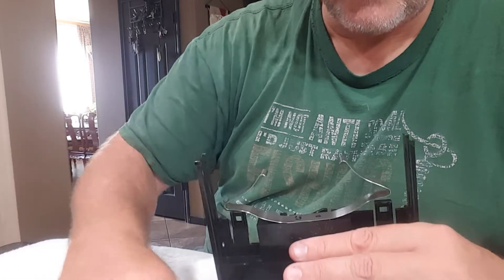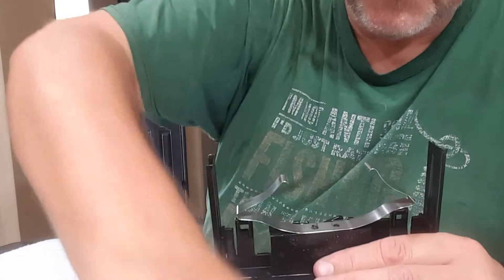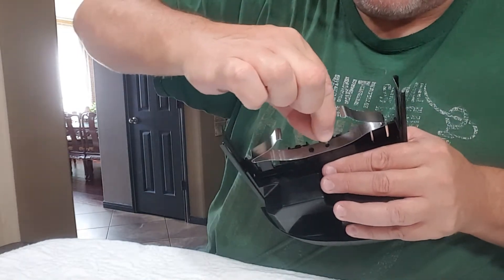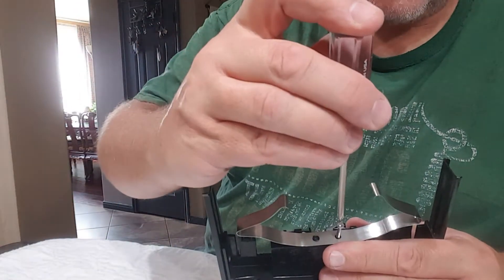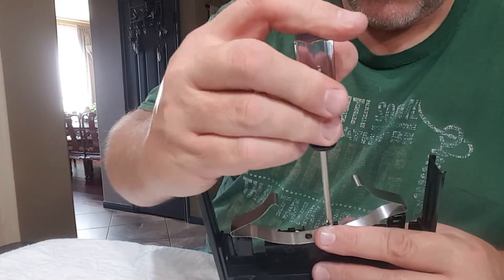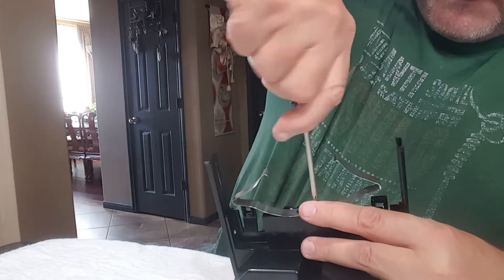It's super glued down with gorilla glue here, here, and here. I'll just put that in there to create a little hole for this screw. I've got big hands and big fingers - this kind of stuff is hard for me to do. Anyway, I put a little hole in there and now I'm just gonna tighten that screw down in there. There's no drilling; you can do this relatively quickly.